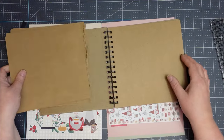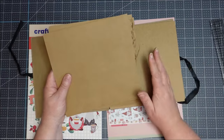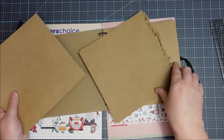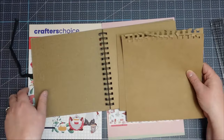So the first thing I've done is to lessen the bulk. I've taken out 10 pages. I will probably take out more as we go along, but I'm starting with 10. And what I've done up to date is I have trimmed off the ratty edge that you get when you pull them out of the binder. So I'll continue. I've just got two more of those to do.